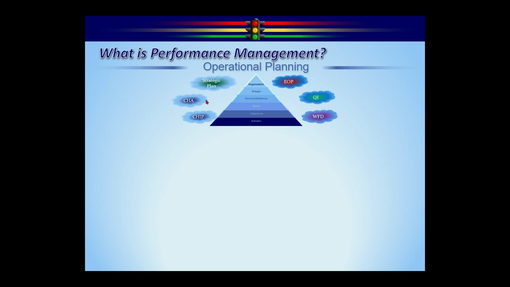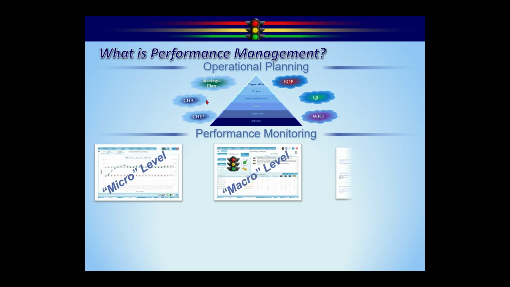After you got the planning done, which you guys now have conquered, we're going to go into performance monitoring today. Performance monitoring, again, is at multiple levels. We're going to talk about the dashboard first, which is what we call macro level or high level performance monitoring, which could be the entire department on one screen. It can be a single plan on one screen. So it's a group level. The group could be a strategic plan, for instance. You could have a dashboard for the strategic plan.